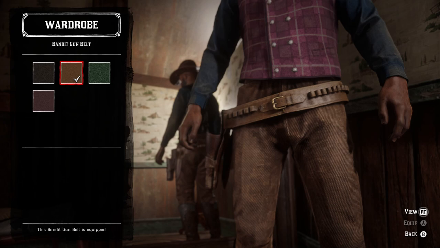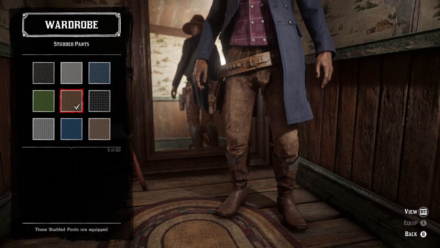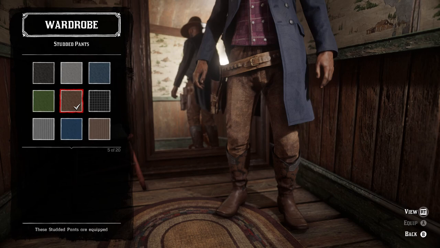Then for the pants, he appears to be wearing a dark brown pair of pants, and so there's a couple options that work. I went with the fifth variant of the studded pants just because I think they match it probably the best. Even though they're a little bit more worn out and dirty than his, I think they match it rather well. So they're the ones I went with, but there are a few other options.